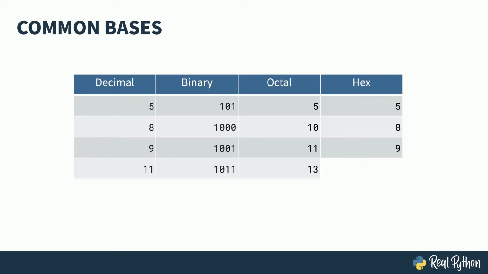All right, hexadecimal is base 16. That means the largest digit can be the equivalent of 15. How do you represent 15 as a single digit? You switch to the alphabet. 10 decimal is A in hex. 11 decimal is B in hex. That goes all the way up to 15, which is F.